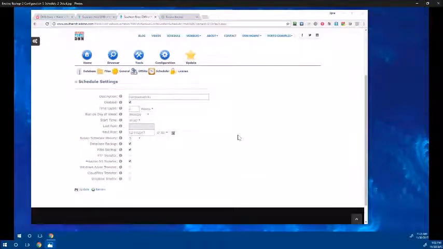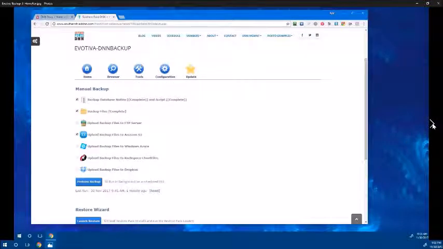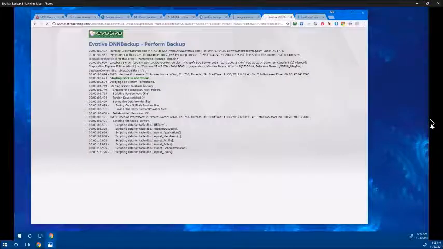When you look at those details for the schedule, you can see that you're able to turn on or turn off other settings so that you can include the things you want to have happen. Now, after we've set up all of the settings, let's talk about running an evativa backup and show you a little bit of what that looks like, both in screen share and screenshot and in example.